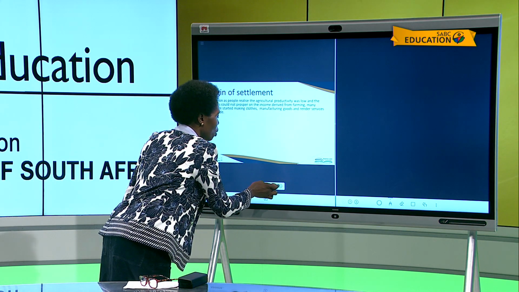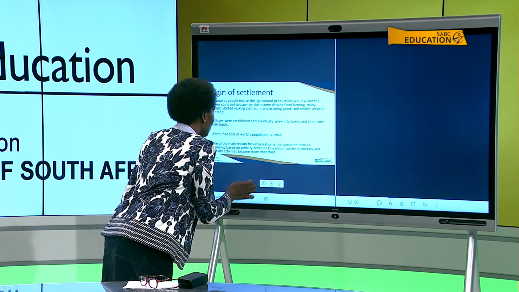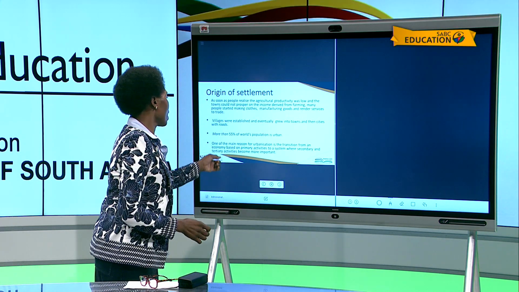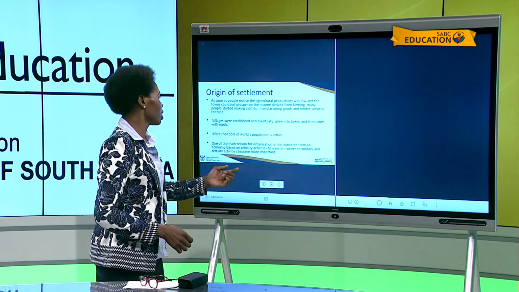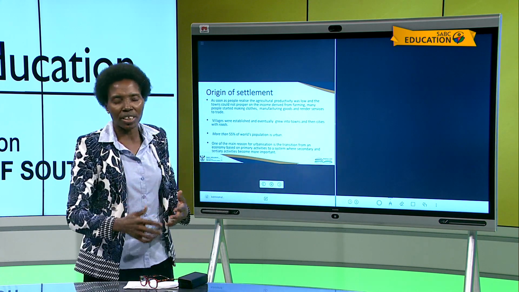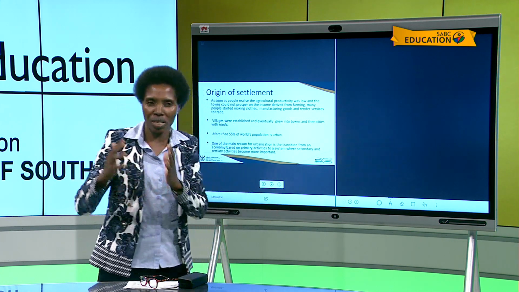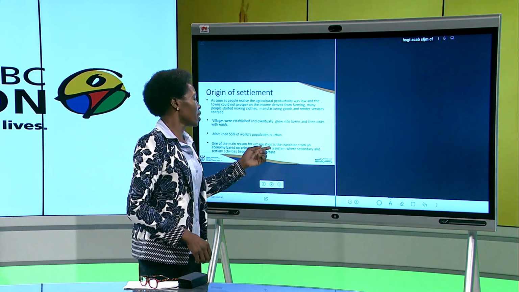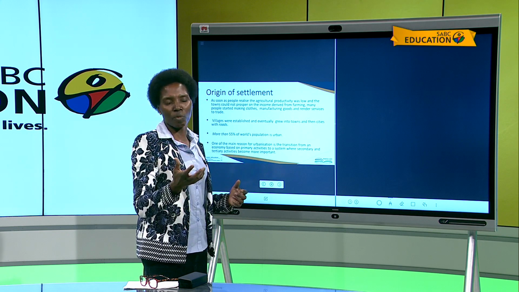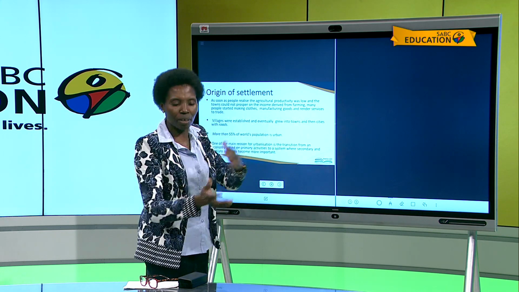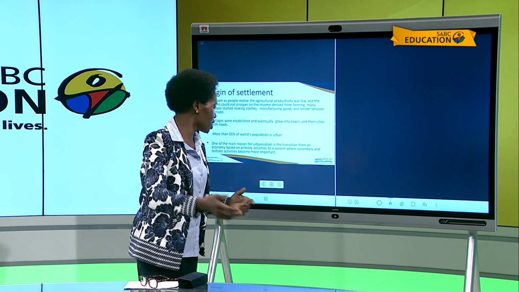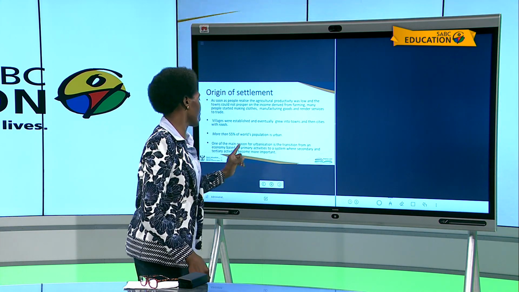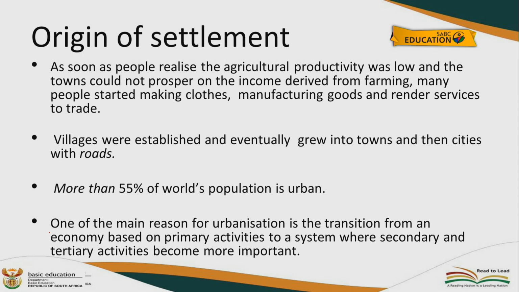Okay, the most important thing, the reason that makes us have urban settlement, is the transition from primary activities to secondary activities. That is why, learners, take note that I have indicated that originally a rural settlement is transformed because of the transition in function. Okay, let's look at a primary activity. Now if you start manufacturing raw material, what will we have? Secondary activities.